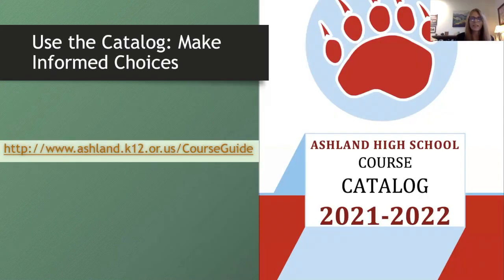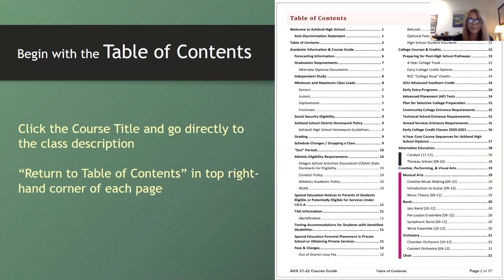Okay, I'm going to talk a little bit more about the Ashland High School Course Catalog. This year, we're so proud of it because it is very much improved. It's digital, as we've been telling you, and has lots and lots of potential to look through very quickly, very efficiently, and we're going to encourage you to do that.